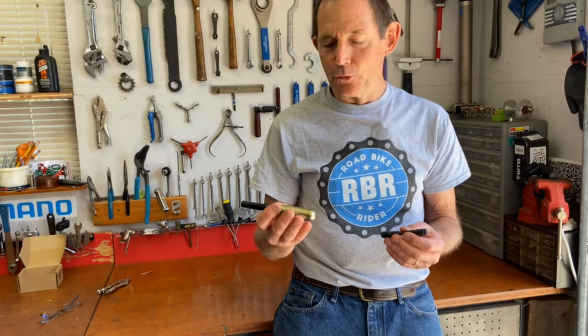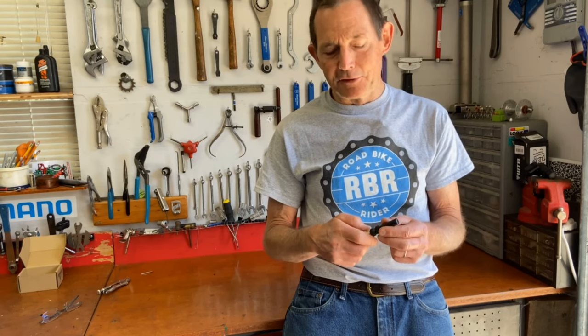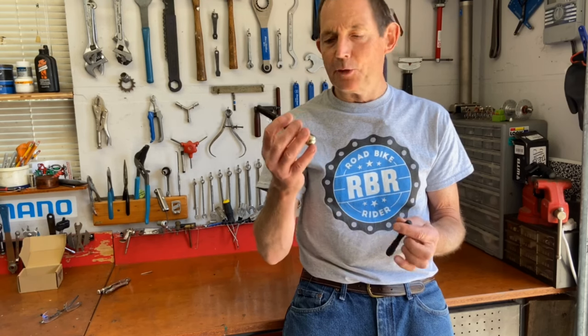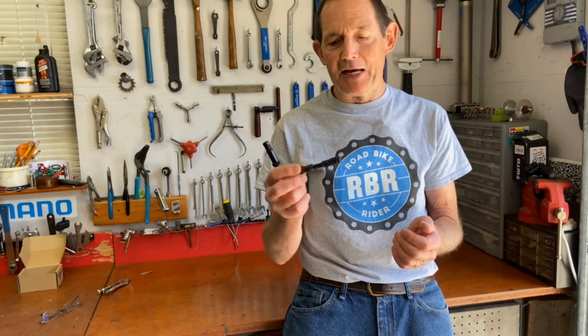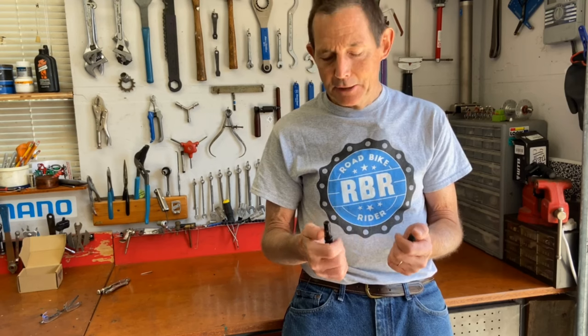You don't have to take the wheel off. You don't have to take the tire off. You don't have to deal with the sealant. You just pull the object out, as long as you can find whatever's in the tire. And then you push the plug in, and this one will air it up for you. The other one, you might have to add some air if you don't hit it fast with the plug. But if you put the plug in fast enough, you don't let too much air leak out, you should be able to keep riding on that tire, no problem. Not even have to put any air in.